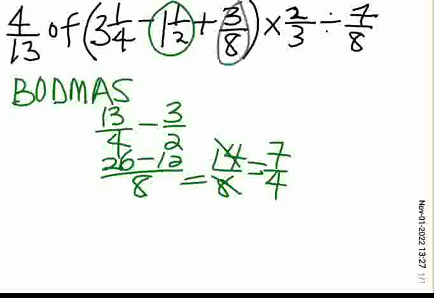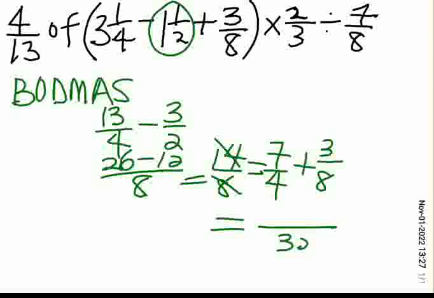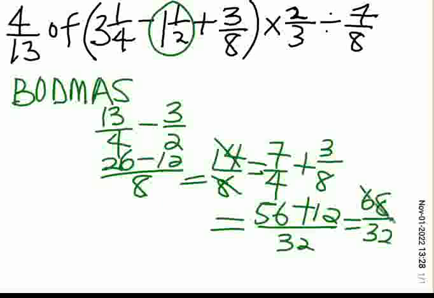Now, adding on 3 over 8 to our answer, I'll use the same procedure. 4 multiplied by 8 to get our LCM, that is 32. 7 multiplied by 8, that is 56. 4 multiplied by 3, that is 12. Adding on the 56 to the 12 gives us 68 divided by 32. Let's reduce this. We have 34 here, and then 16 here. The 34 and the 16 reduces further into 17 over 8. So we'll have 17 over 8 there.